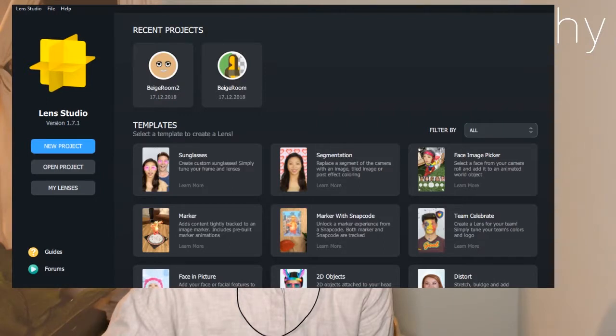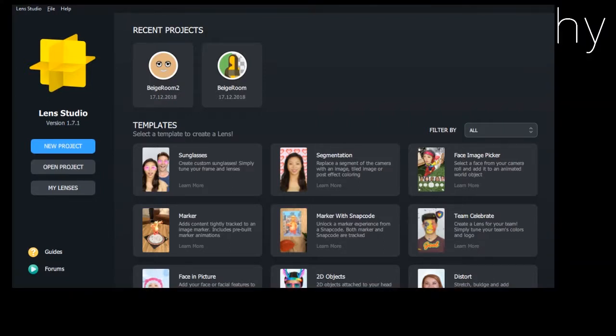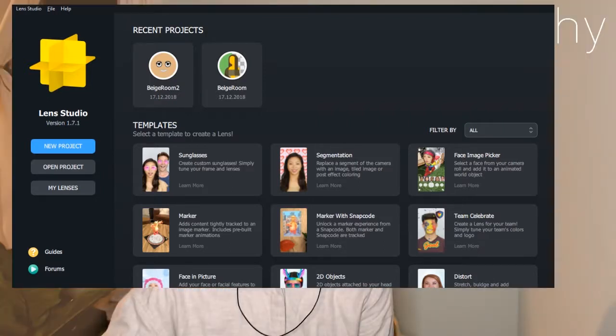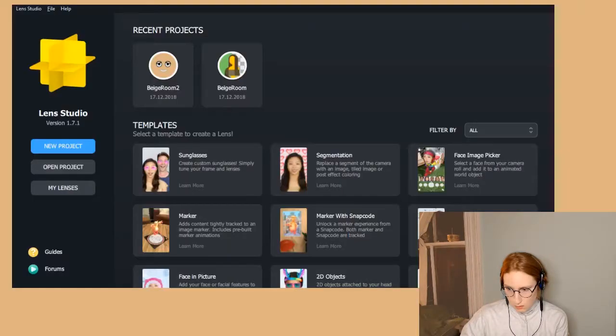So the first thing you'll want to do is you're going to want to have Lens Studio installed. So let me show you. There we go.